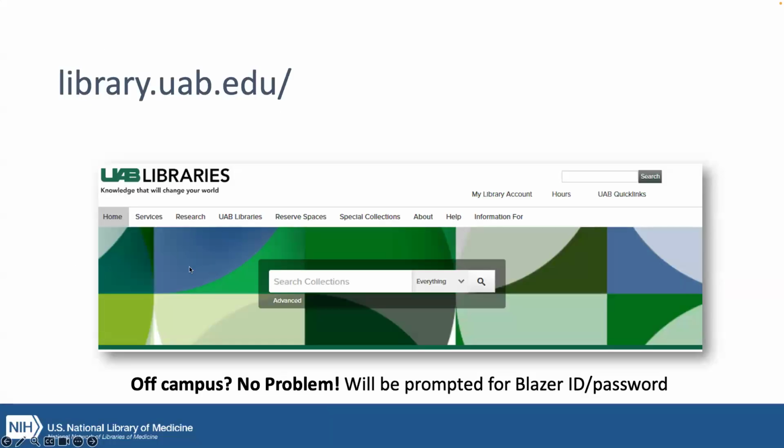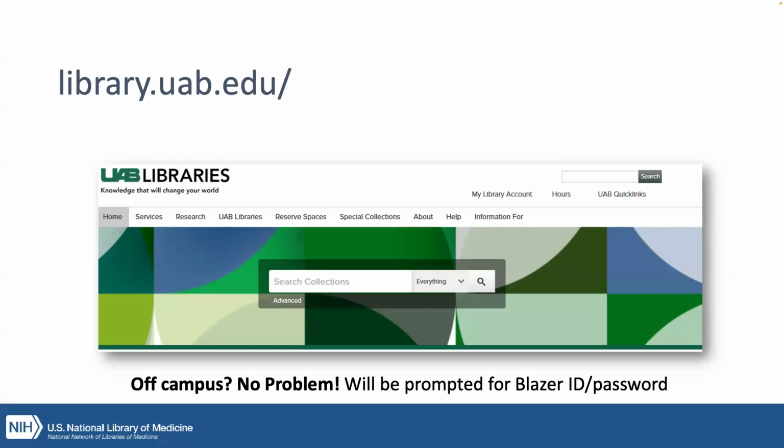Now, when you are searching PubMed, as I mentioned, it's a free database, and it has citations from thousands of journals. But only the things that are in PubMed Central have the full text available for free to everyone. So there are some things in PubMed that you have to have a subscription in order to access the full text.